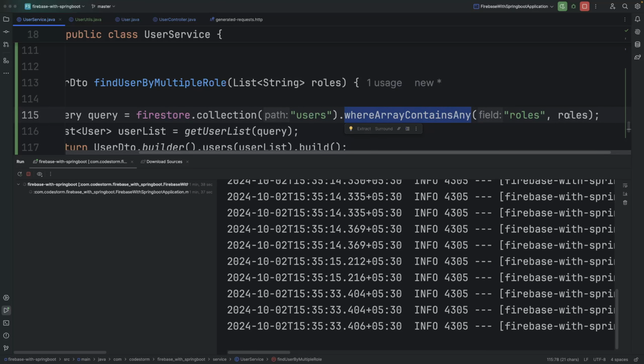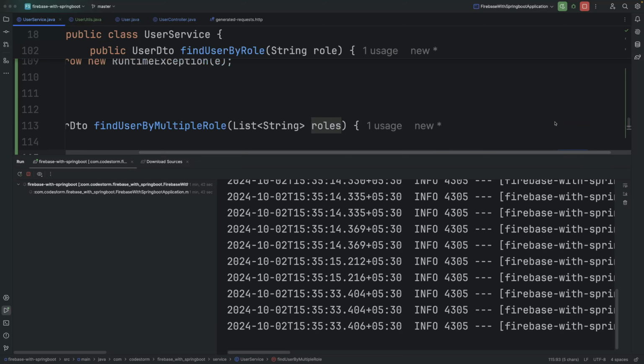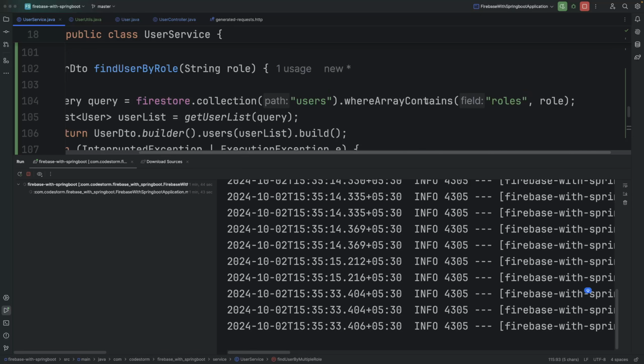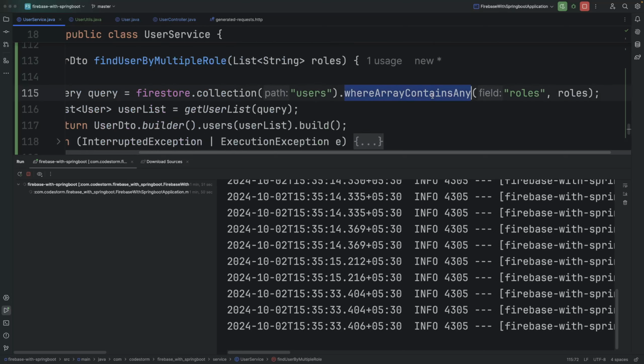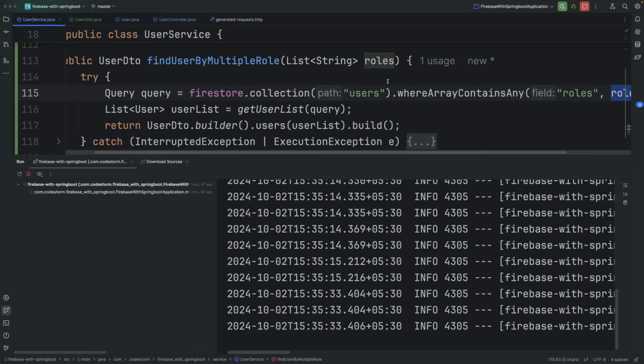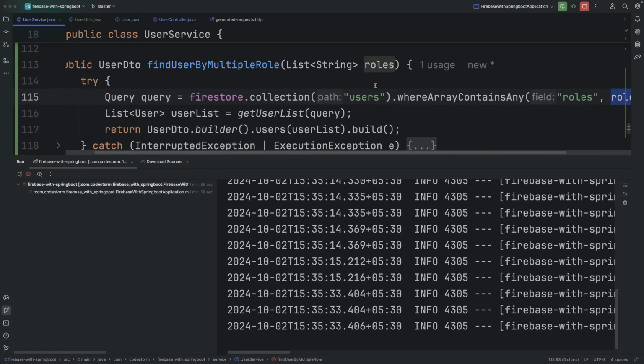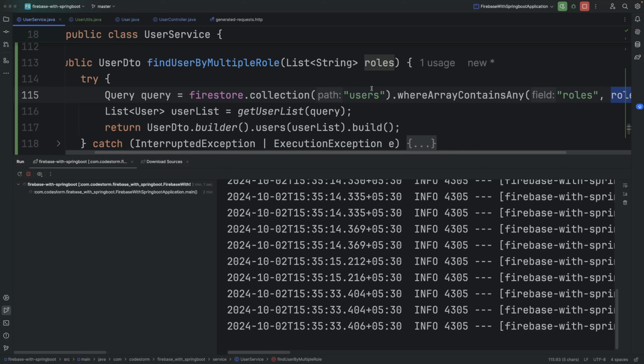So if we pass any, we should pass a list of values here. I'll repeat, in the earlier it was just where array contains and the value was a string. Now we are using where array contains any, and here it will be a list of string.